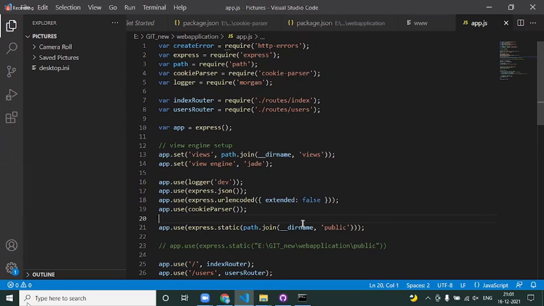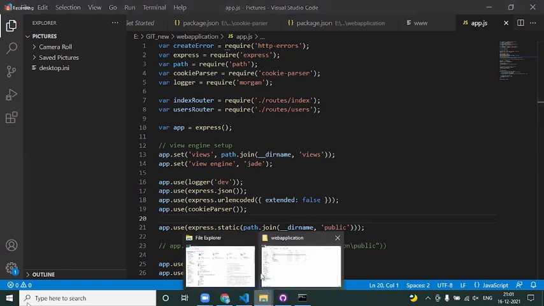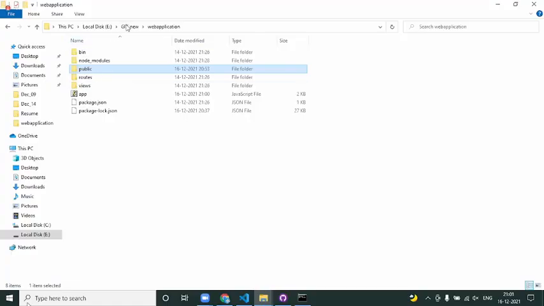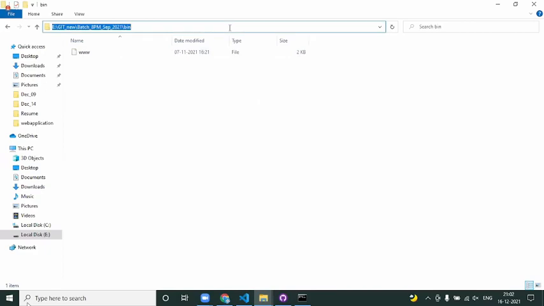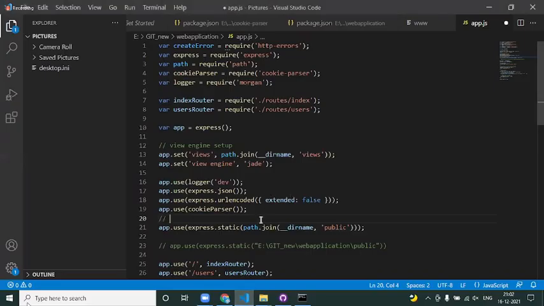Right now, I'm taking my current folder structure, and under that I'm treating the public folder as static. Assume in future I created a folder under this bin folder. I copy this path, paste it, and pass it to path.join. That folder will be treated as a static folder. You can specify any folder, not mandatory that it should be on the server.